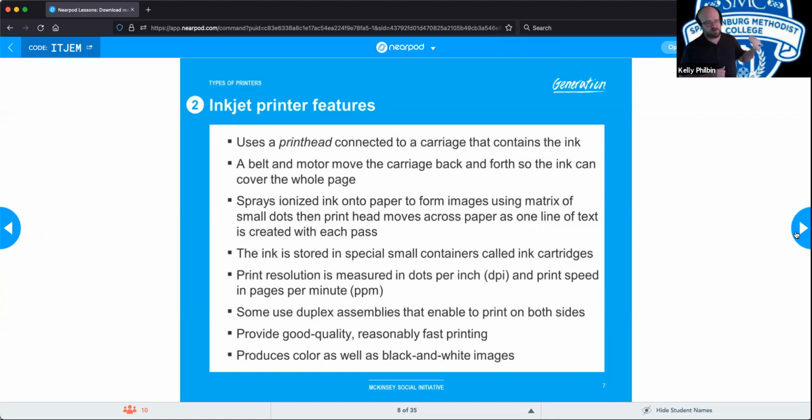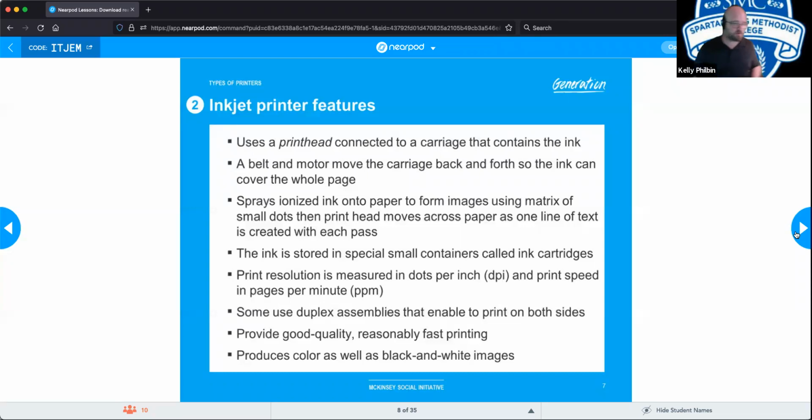And then the printer speed, not just for inkjets, but for all printers, is measured in pages per minute, or ppm. Now, some of them have what's called a duplex assembly on them, which allows you to print on both sides of the page.